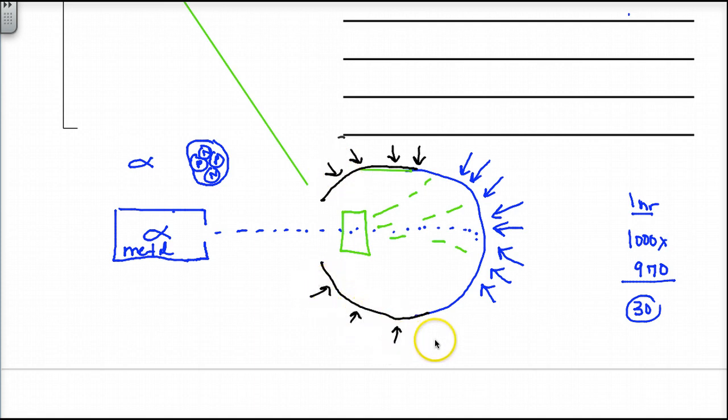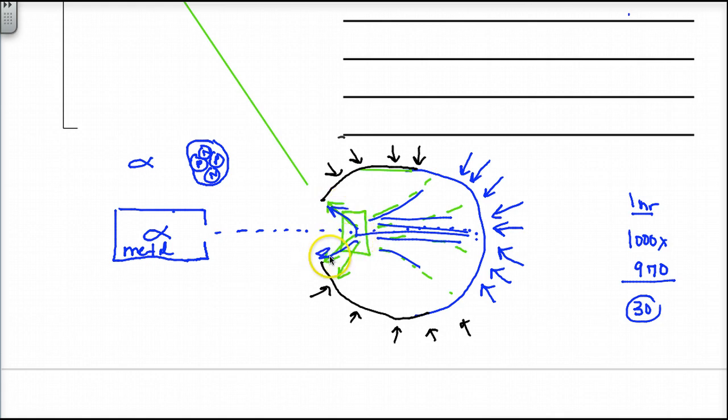Took hours because you can't just watch the entire screen. And what they found was some deflected, okay, and some actually bounced almost straight back. Now of course the ones that bounced straight back were like 3 out of the 30 that were missing. Most of the others were just deflections, and very few went this far. Most of them, okay, went right through. Like 970 went right through without any changes in direction. Of the 30, some were major deflections, and some were even real major deflections that almost bounced straight back. So the ones that bounced straight back were few and far between.